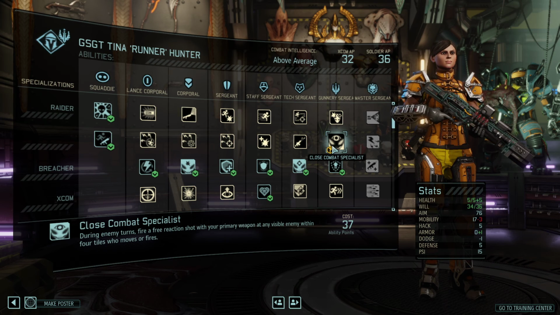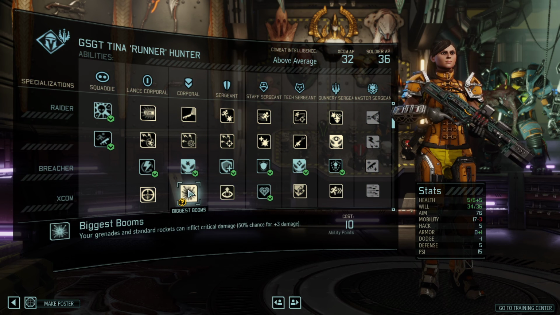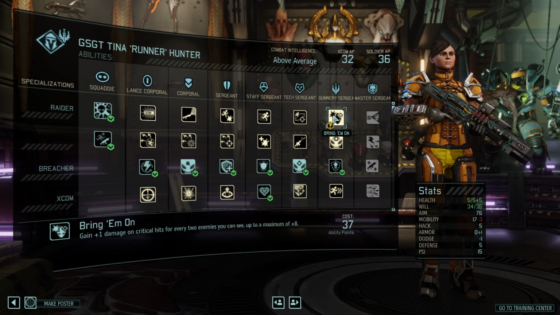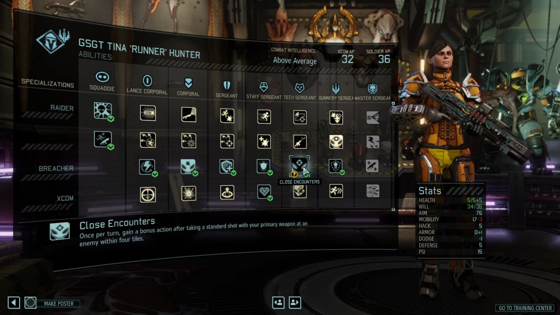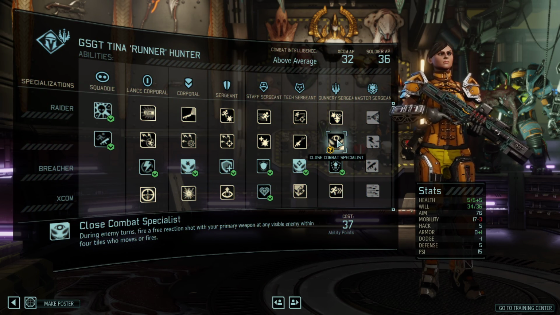Close Combat Specialist is really good too, because of course anybody that gets too close to her, she shoots at them. Down here, Deadeye is not very useful. Sprinter is okay. I mean, it is good, but for 20 points, I'm tempted by this return fire down here. It's either between Close Combat Specialist, which gives her a free shot. Anything that gets too close to her, she's going to blast. And she does get the up close and personal too, so if anything gets too close to her, she may get some crit chance on it, but I guess it's not going to crit on the Overwatch that fires.